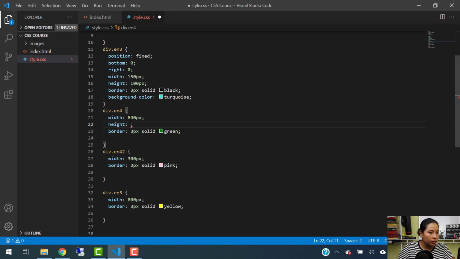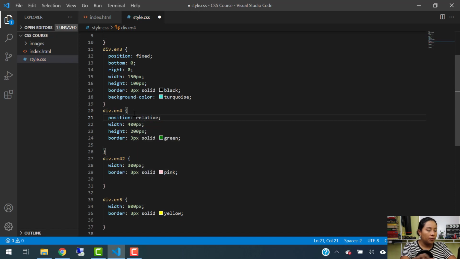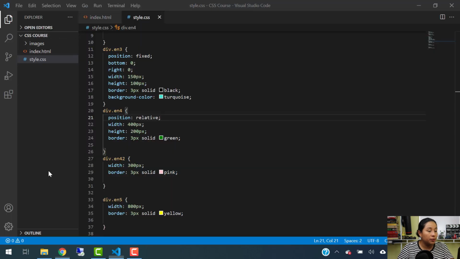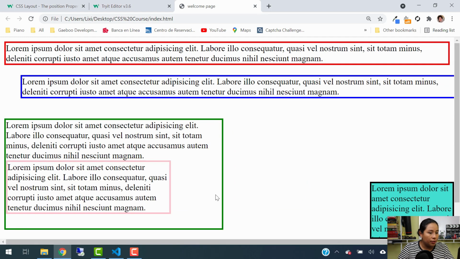So 400 pixels here and 200 pixels to the height. Let's make sure to add this as a position relative. Okay, let's hit save. Let's make sure that this was saved correctly. Let's hit refresh. Perfect.